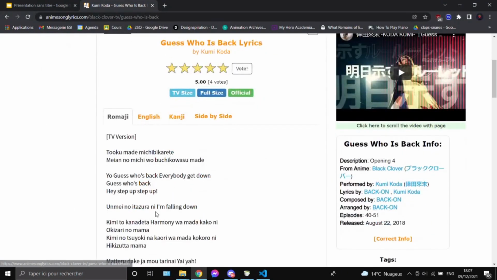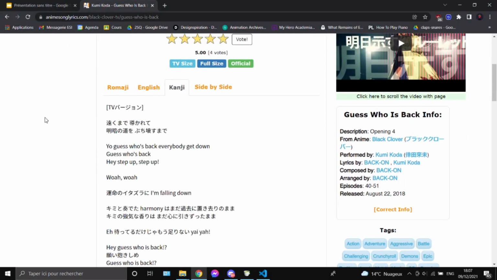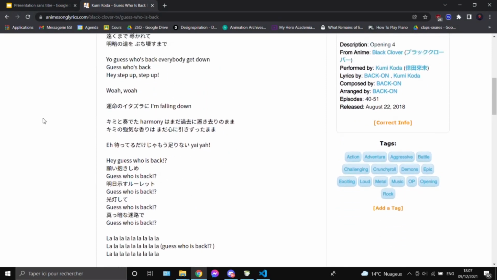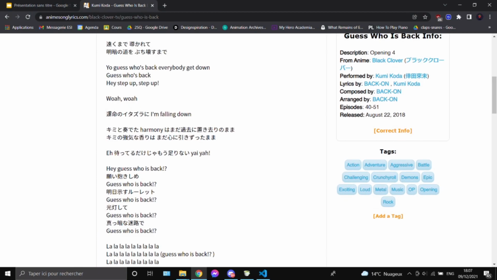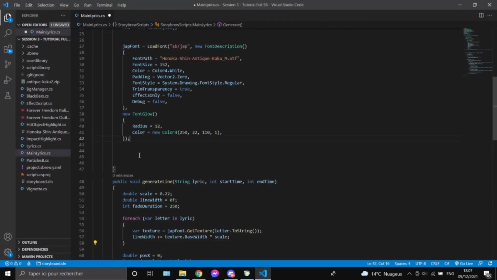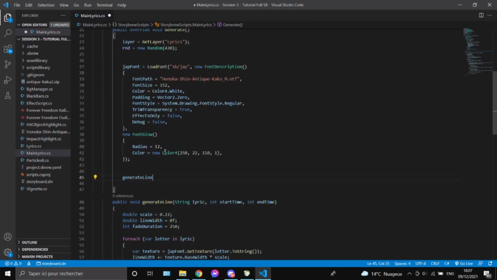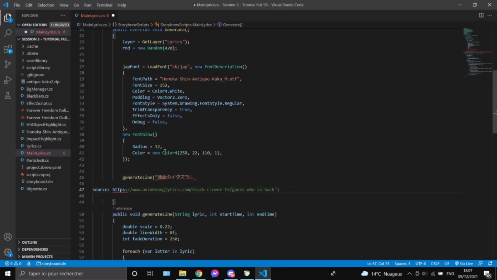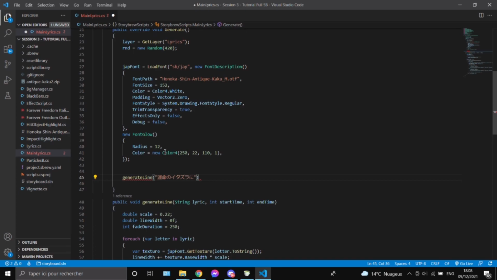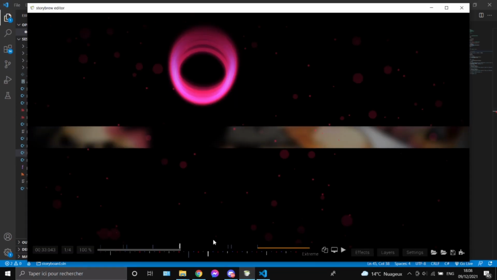So let's say I want the kanji lyrics. Okay, so it's this one. Didn't actually copy, I hope so. So I'm going to go to my generate method, and I'm going to call generateLine. I'm going to give it the string, and the start time, which is this time.